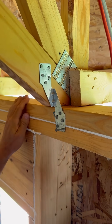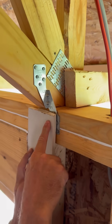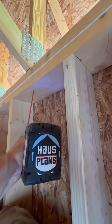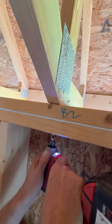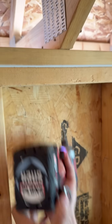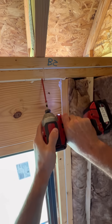These work great but they do take some time to install and they can hold the drywall out a bit. Another option is these Simpson truss screws. These are installed through the bottom of the double plate up into the truss. The screws are painted bright orange so the inspectors can see that you installed them. The box of screws includes a template so you can put the screws in at an angle if there's a stud or a header directly underneath the truss.